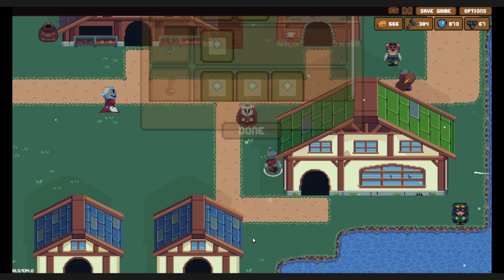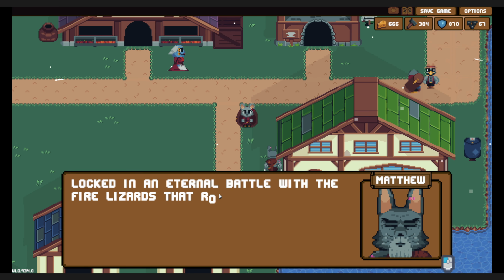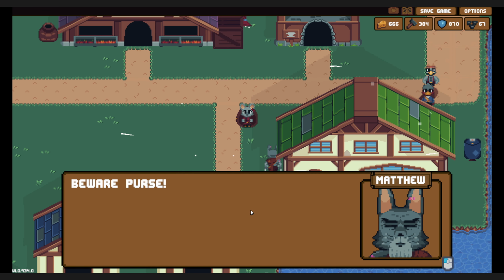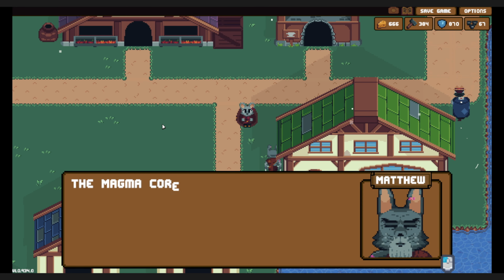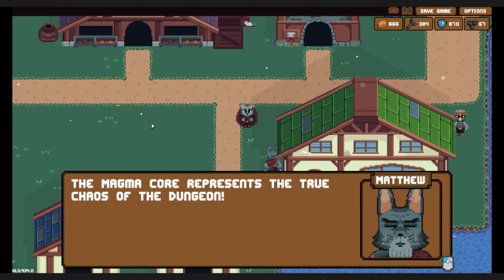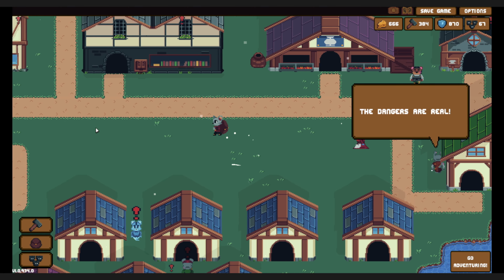The Magma Core King and his henchmen live in the depths, locked in an eternal battle with the fire lizards that roam these deep hallways. Beware, Purse. Few animals have seen the lava flows beneath Ordiria and live to tell of them. The Magma Core represents the true chaos of the dungeon. The dangers are real.